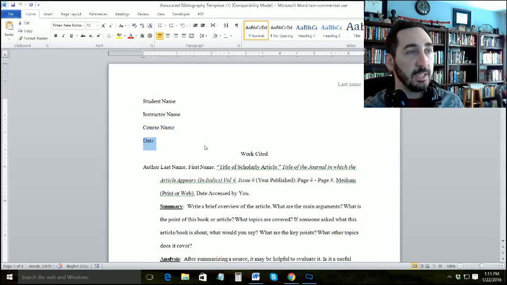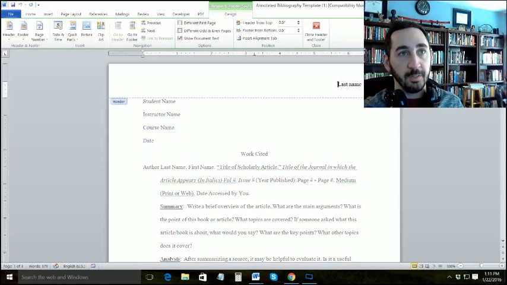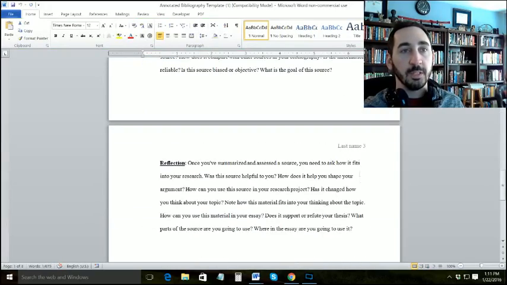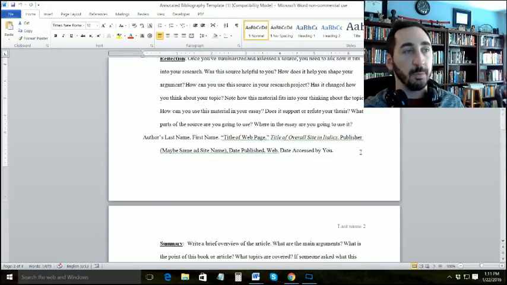The date, you would type in all that information. Don't forget up here the last name, type your last name here. Don't change the page number, because that page number is already set to work for all the page numbers. If you change the number, then it's going to screw up the page numbering.